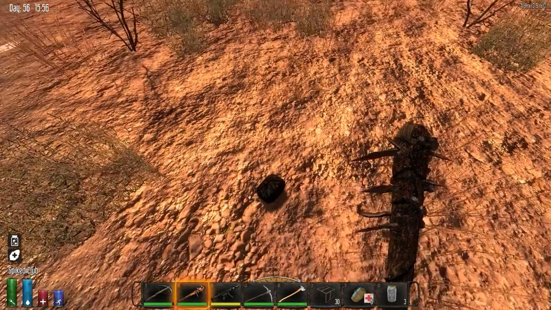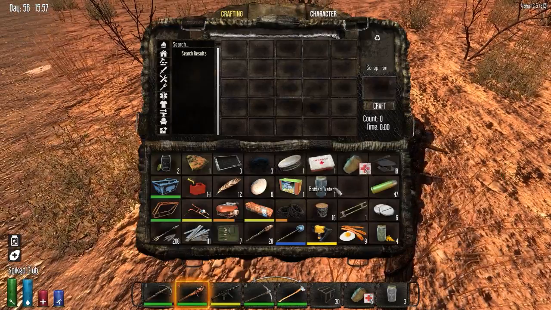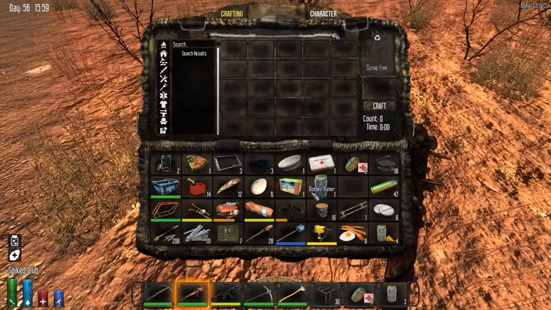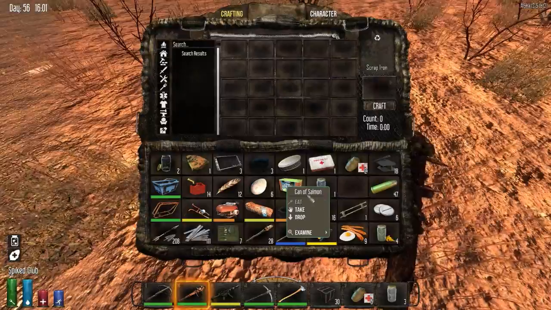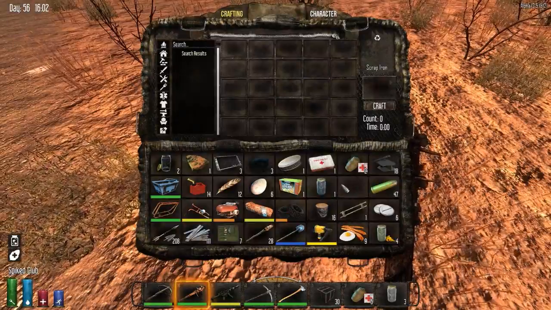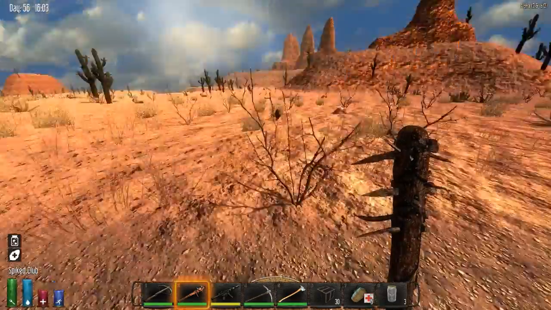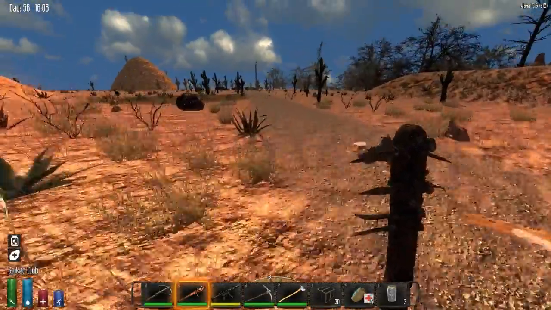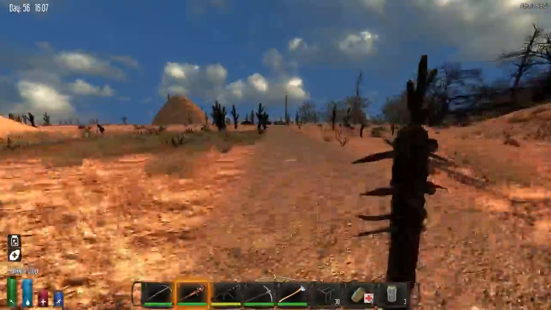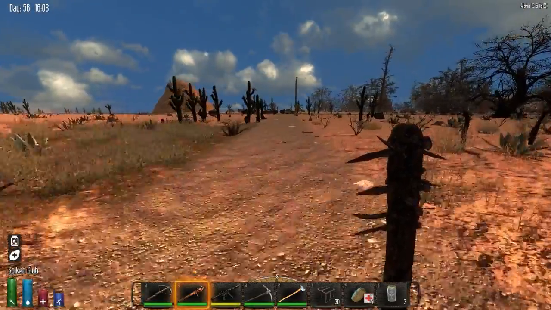Why can I not eat that? Do I have something crafting? I probably did, but I have no idea what it was. Oh, it's probably scrap. Oh, I'm full. Okay, probably didn't need that after all. So let's keep rocking. Alright, we've got a bunch of cars up here, fingers crossed.